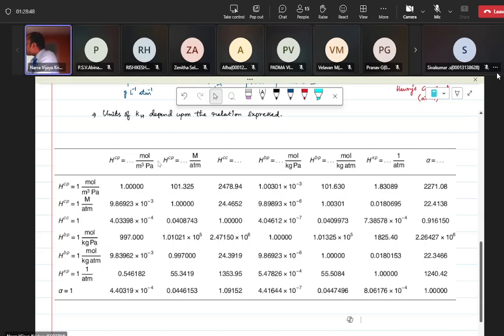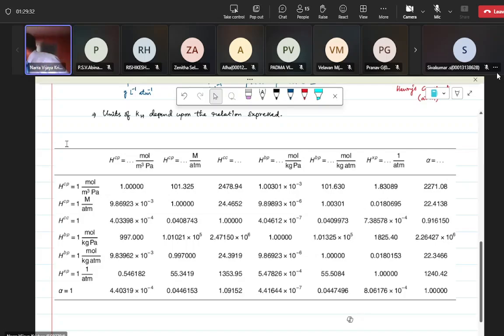If here also moles per liter per atmosphere, observe, if both units are same, what is the ratio between these two? That's why they gave 1. Are you able to understand? Now observe what are the units here. Molar per atmosphere. So I am converting these units into these units. Then what happened to Henry's constant value? Changed. Now, if I keep on changing, do the values keep on changing or not? Based upon the unit, you will have different values of KH. Understood or not? Any questions?